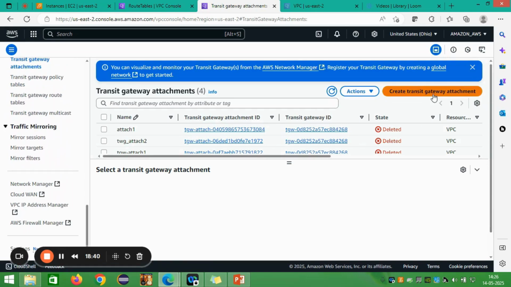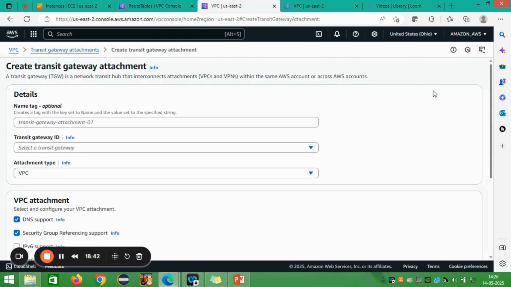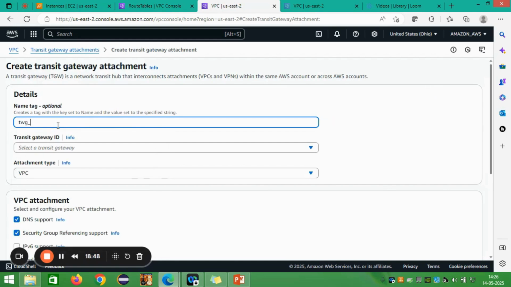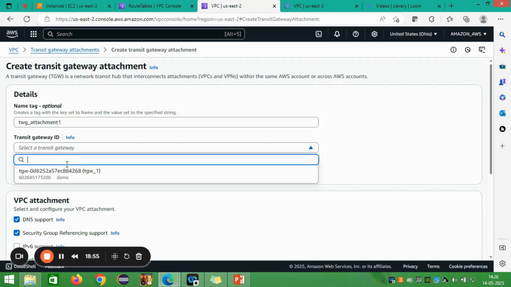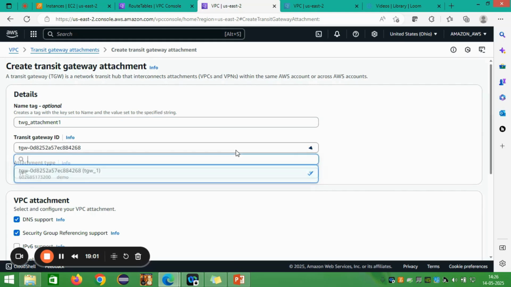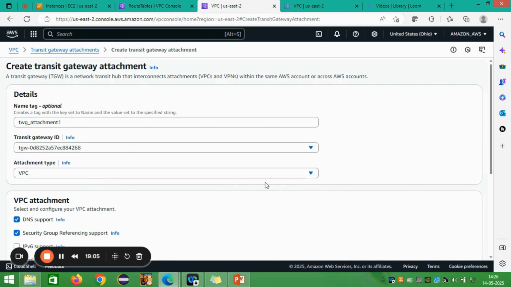So I'm going to go with create transit gateway attachment. Give the name of the attachment, attachment 1, and choose your transit gateway which we just created, which is TGW1.